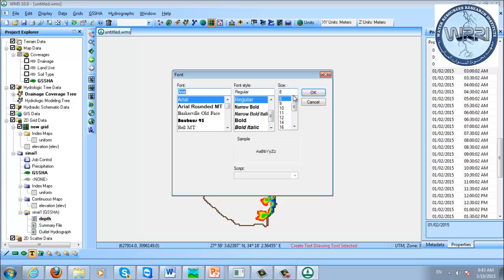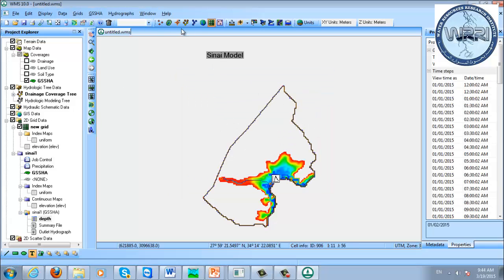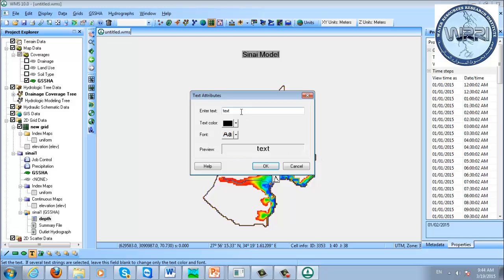You can change your font. And then I could add in some other text. Maybe I wanted to say that this was where my flood happens. I could add in some text for that.